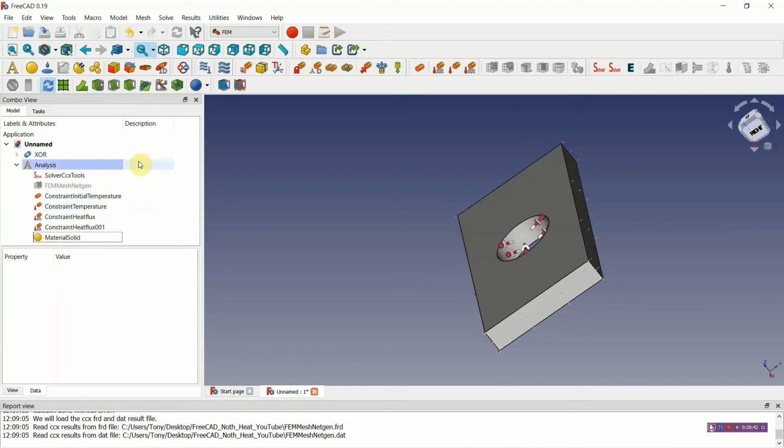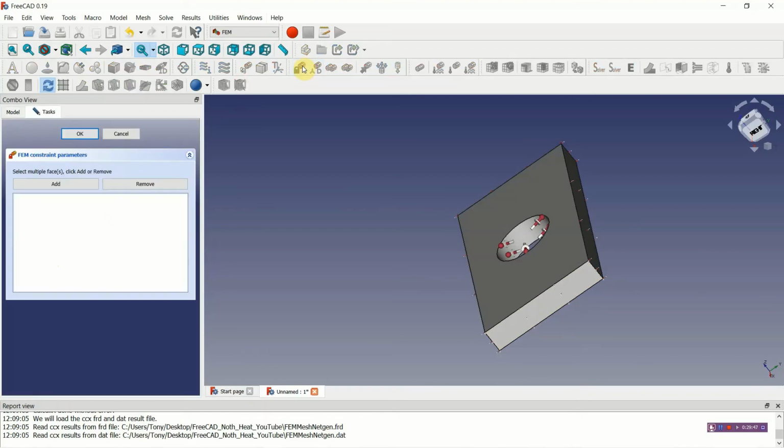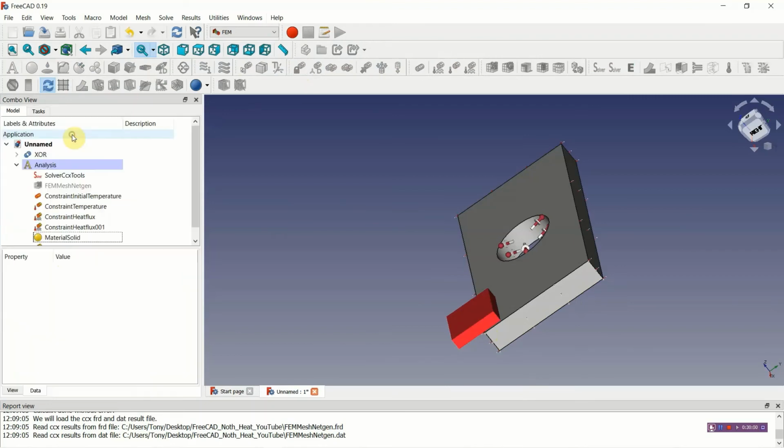So let's fix this. First of all, we need to constrain one node in order to have no rigid body motions in these directions. So I say OK.